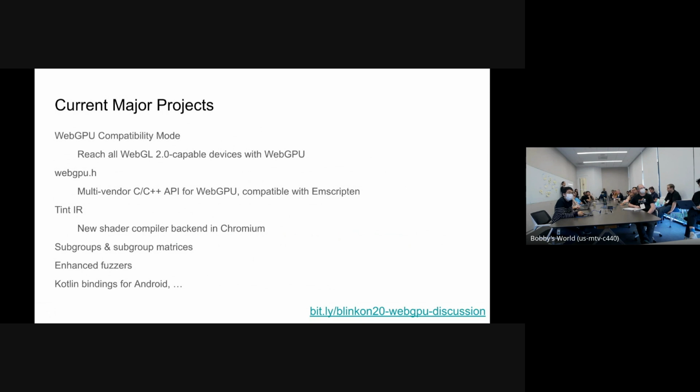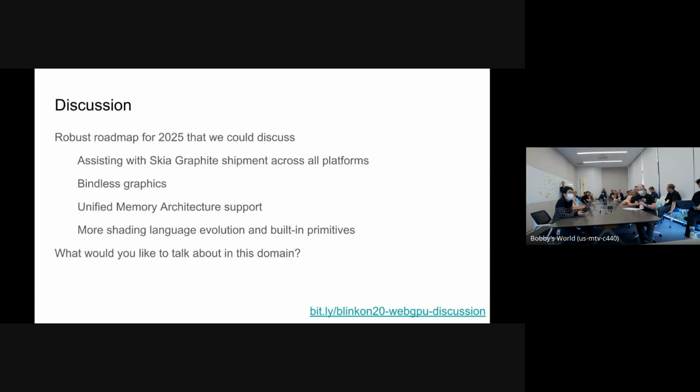Other projects: subgroup support, allowing different lanes, different threads to cooperate in computing certain results. That already shipped fully, and subgroup matrices are finishing up and I think going to origin trial. And again, our colleagues at Microsoft, I think, have used them to good effect. Yep. All right. So you're going to see a 3 to 4x speedup as you use this in the right way for your AI model evaluation. The team's working on more enhanced fuzzers to be able to fuzz the intermediate representation of the compiler more deeply than you could from source. We're collaborating with the Android team on doing Kotlin bindings for WebGPU, so that at the Java virtual machine level anyway on Android, you'd be able to use this as a first-class application development graphics API, and there's more. So that's what I've got.